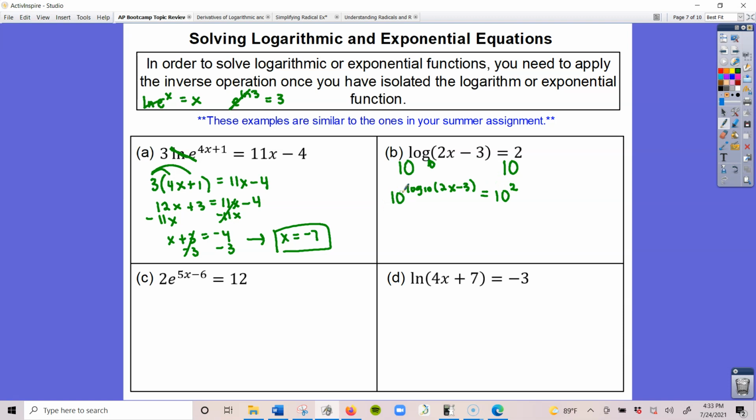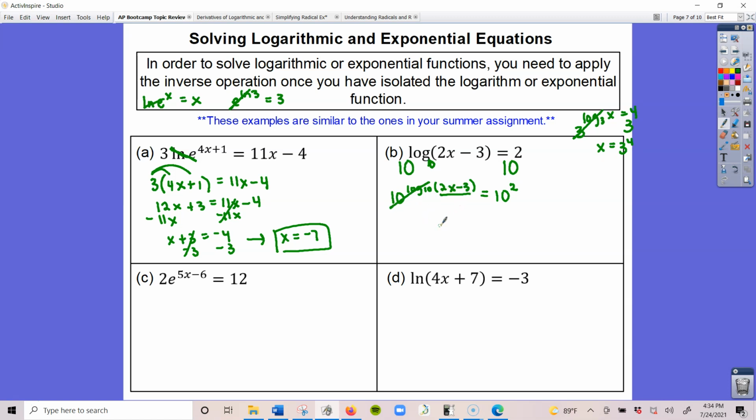Whenever you have a base raised to a log with the exact same base, those are inverses. That's what happens here. We have the base, and then this is a log with the same base. That's why e and ln cancel. They have the same bases. For example, if I had log base 3 of x is equal to 4, to solve this, I would look at the base, which is 3, and apply that to both sides. Then 3 and log base 3 will cancel, and I get x is equal to 3 raised to the 4th. So that's what we're doing here. 10 with the log base 10 will cancel.